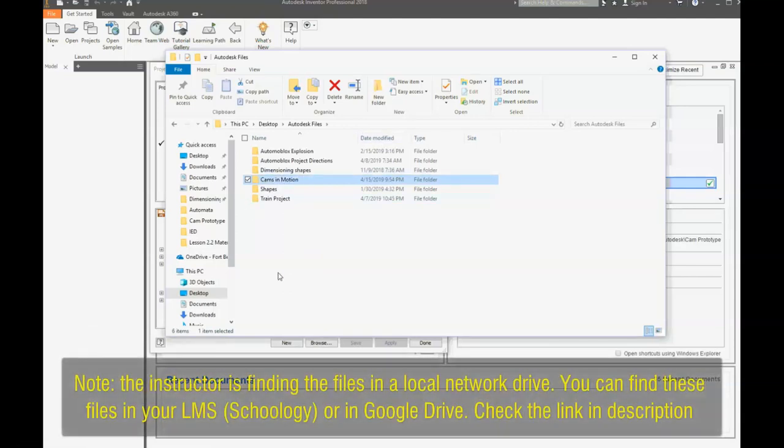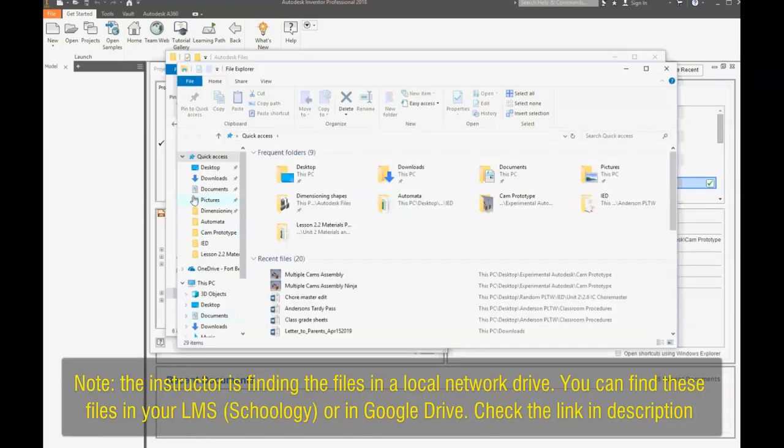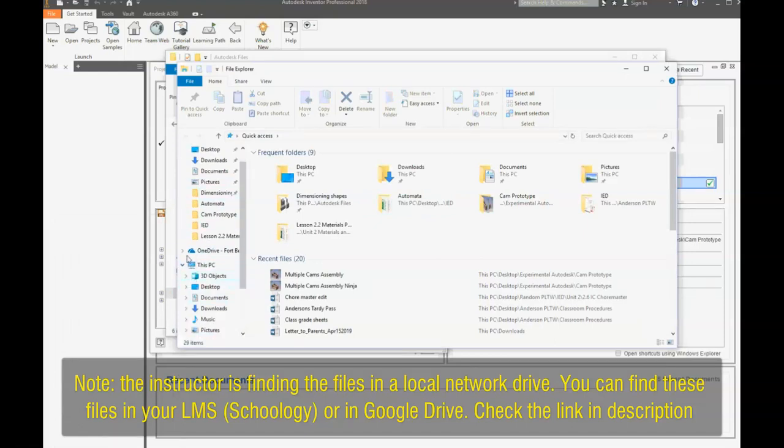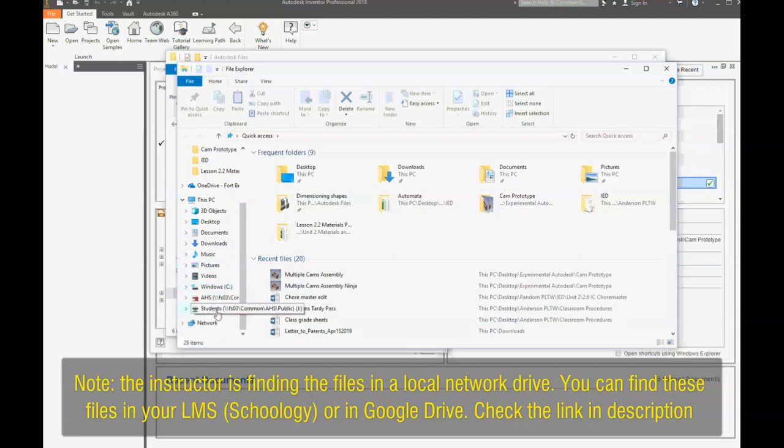And the next thing we're going to do is go into our J drive. So I'm going to open up a new one. I'll right click and go to File Explorer. We're going to find our J drive, and that should be underneath This PC. If it's closed, open it up. And you scroll down, it should be one of the very last ones. It should say Students FS3, Common AHS, Public J. Go ahead and double click on that.